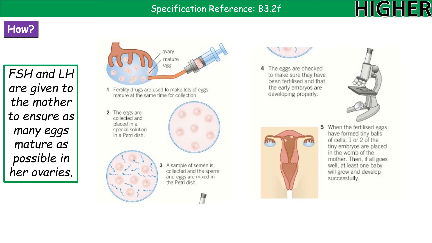The fertilised eggs are then watched in the lab over a few days. They're examined under the microscope to work out which ones have been fertilised and which embryos are developing properly — literally counting how many cells they have and grading them on a scale of A to E. A few days later, one or two of those embryos are selected — the highest graded ones with the best chance of taking. One embryo is typically used for younger people; two are used for older patients since there's less chance of it taking. Those embryos are then placed into the uterus of the mother, and in theory the rest of the pregnancy continues as normal.